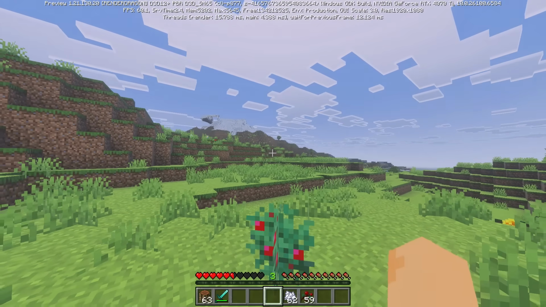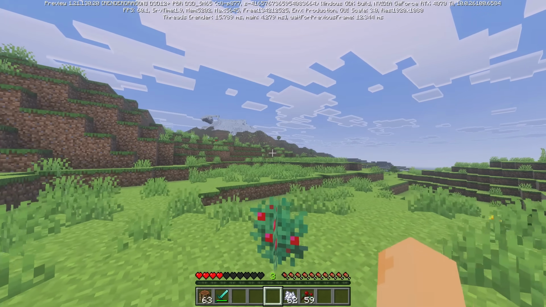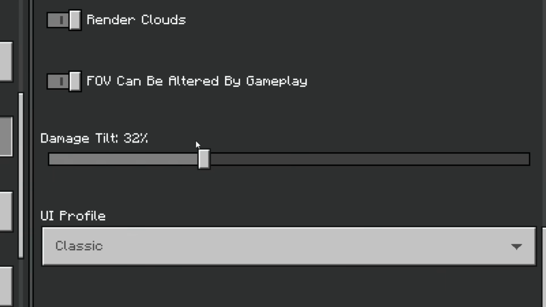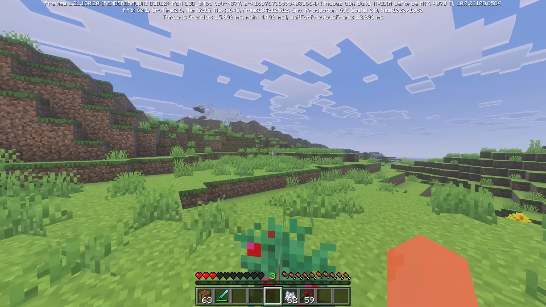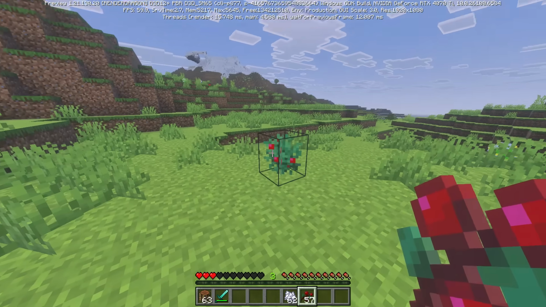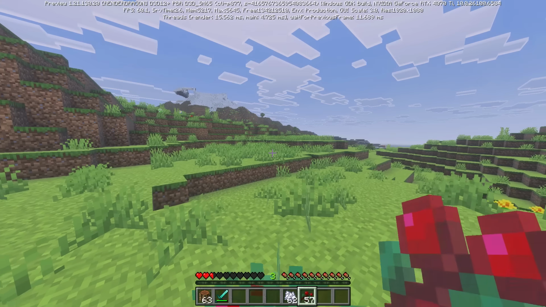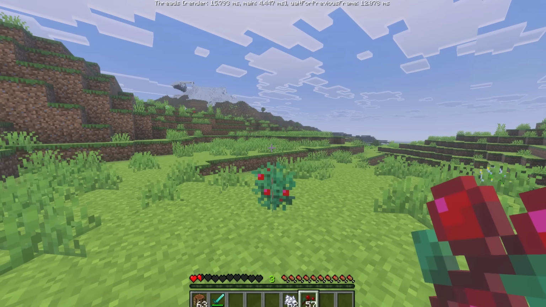So this is at 100% right here. There's quite a bit of wiggle. I think that's how it was before. Back inside of the video settings toggle here, if I bump this down to maybe, I don't know, 50, well then, you can see the screen wiggles way less now. And then, if I turn this toggle down all the way, so it's at 0 right now, well, the screen will not move at all when I take any damage.